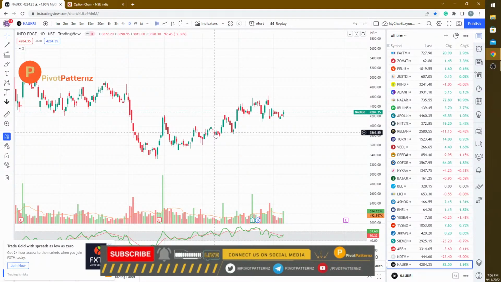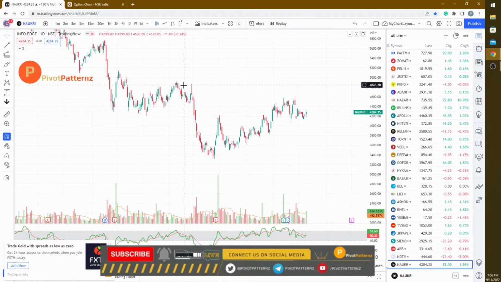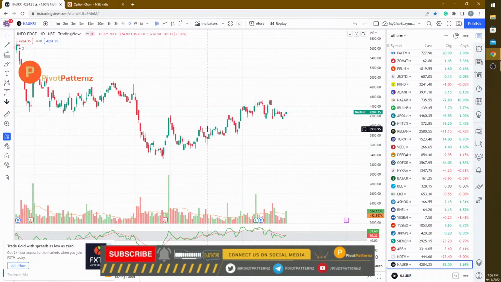Best comedy on daily, if you have taken, okay, below this 3809. The first target would be this 4624. 4624, this would be your first target. Stop loss, you see, the actual buy point is this, you have taken here, right? The buying point should be initiated at 3922 with a stop loss of this 377.